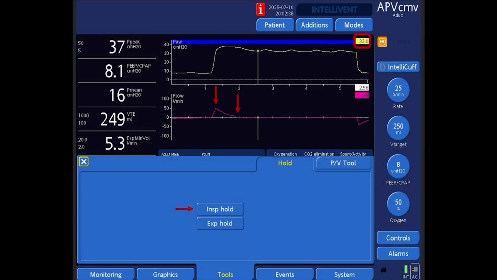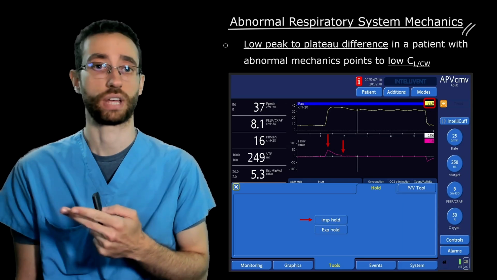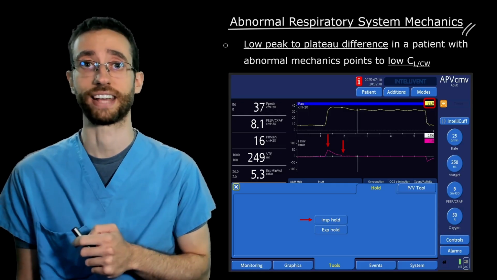Once we are done delivering inspiratory flows, we stop flows in either direction, as you can see from flows being equal to 0 now. Alveolar pressures now can equilibrate, and the pressure we're measuring at the ventilator or airway opening is now the plateau pressure, which equals here 33 centimeters of water, very close to our peak pressure. This indicates that very little pressure was used to overcome the resistive load of the airways. Therefore, the problem with this patient is that she has a pretty stiff lung-chest wall combo. Her lungs and/or chest wall have low compliance.